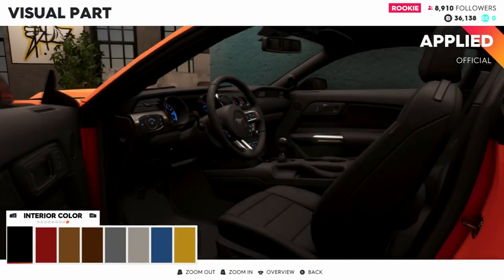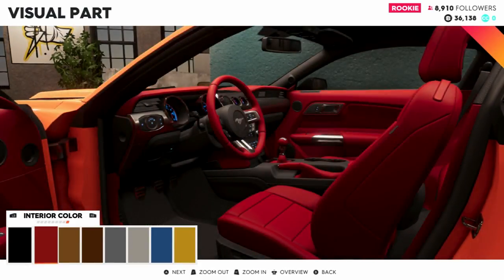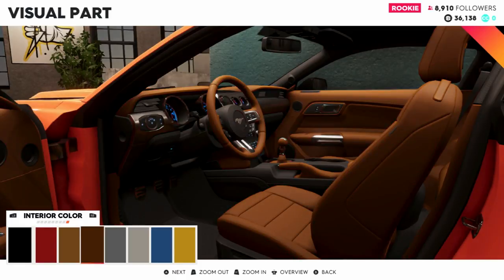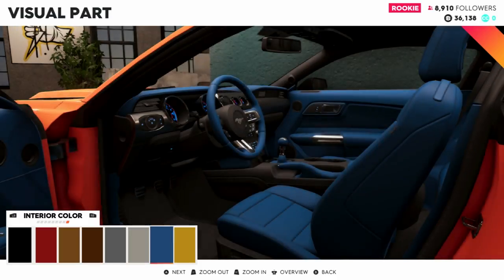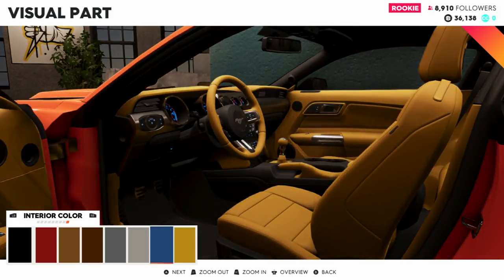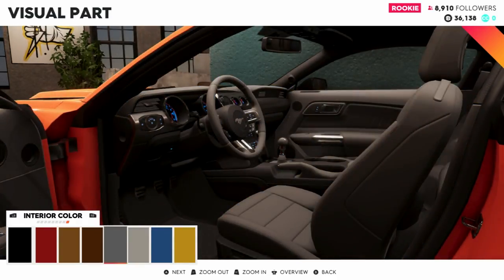Interior colour. Yo, we can change the interior. I did not know. It's all red. We could have an orangey brown colour. It matches the outside of the car. We could have grey. Well, I don't know that colour. Blue. That actually... I did this to a Raptor on The Crew. I'm just going to go with that.